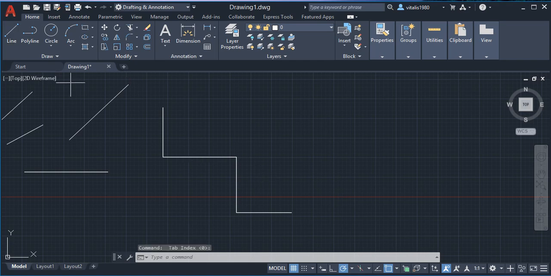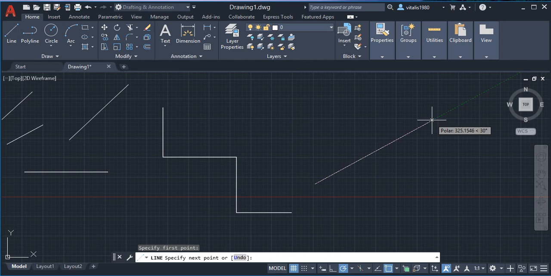So for polar tracking, if I start my line at the starting point here, I can now move my line till I get an indication, a badge that tells me the length of my line and the angle my line is subtending. Right now you can see it's 30 degrees.